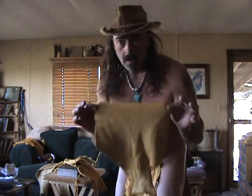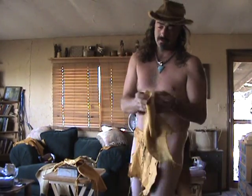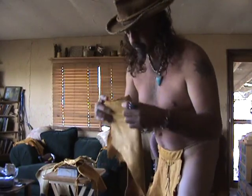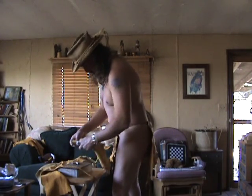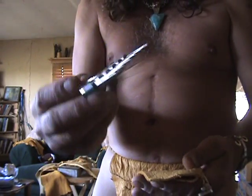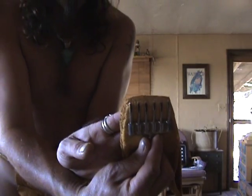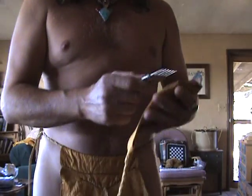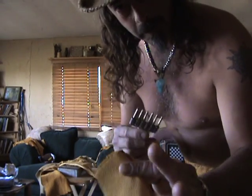Now, the way that we figure out where the center is at, because that's basically all we need to know, is fold it in half. Now remember, we want that cupping action. And we know that with their handy dandy hole punch here, it's the same width across. Snazzy, huh? So, all we have to do is fold it in half, punch it once, and then sew it on. We're ready to go.